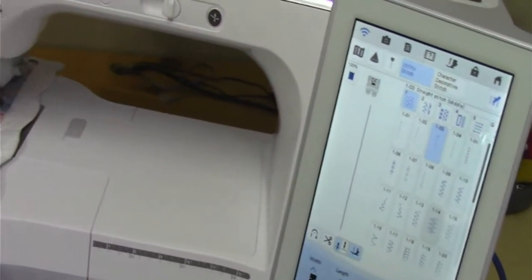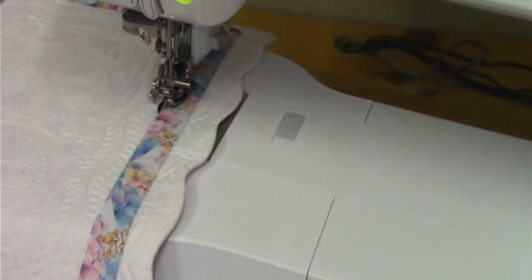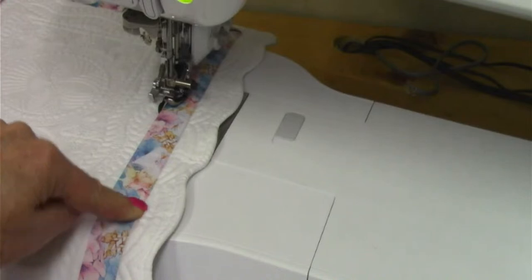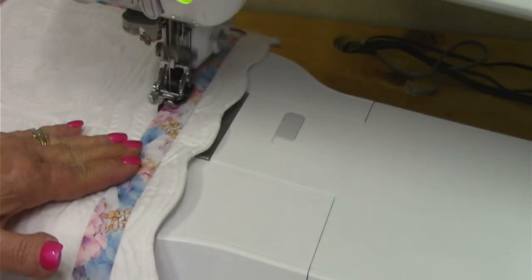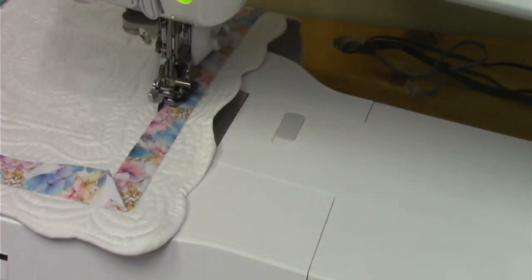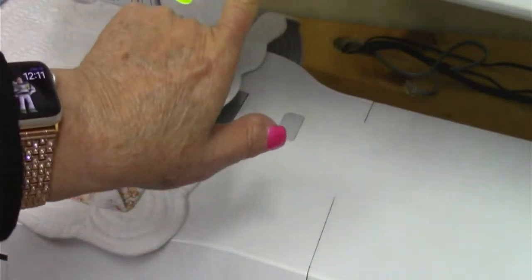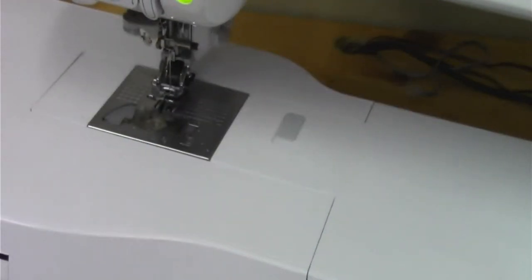Now when I pull up that stitch it's basically defaulted to that. So now we're going to slowly make our way back to the needle. You can see the flange on this foot, and I'm guiding that right along the edge. I did go ahead and pre-sew the one right side and now I'm doing the inside. That just makes it really easy to go ahead and stitch. That is so simple — I don't know why but I always forget about that foot. It's more than just stitch in the ditch, that's what I love about it. I'm going to cut my thread because I can go back and finish this — I'm just trying to rush through a little bit because we've got internet right now.